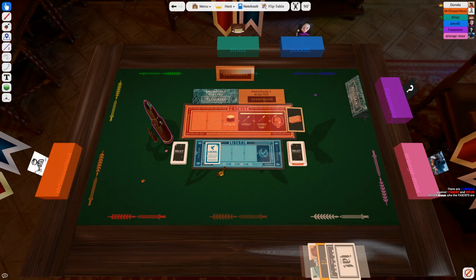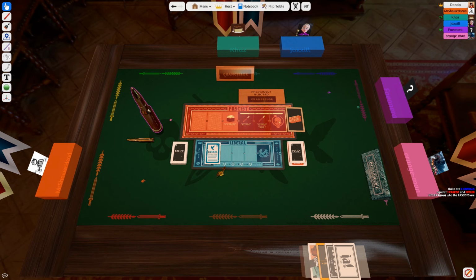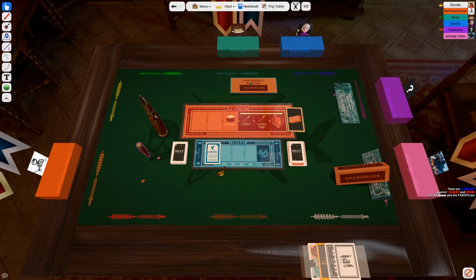By the way, which way are we going around the board? Clockwise. So, orange man will be the next president. Yeah, I did give him a choice. What was the card you discarded then? What did you discard? Do I have to tell? I mean, you don't have to, but if you're a liberal, it would be helping us a bit.